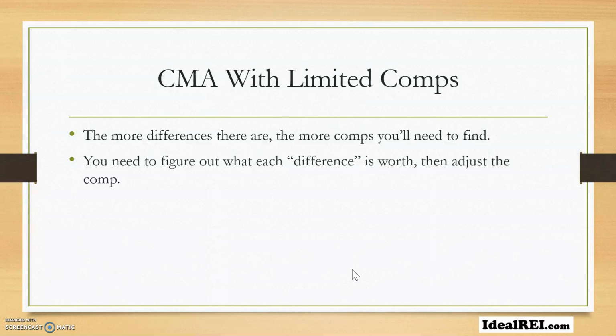So what is an attached garage worth? What is a fireplace worth? What is a bathroom attached to a master bedroom worth, for example? And you can go on. And that's where the art of the CMA comes in. Not all differences are worth accounting for. You can't miss the large ones, but you also can't spend all of your time trying to account for all the small differences. It's just impossible. So you need to figure out that balance of what you need to include versus what you should exclude.